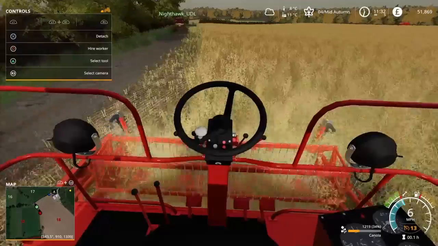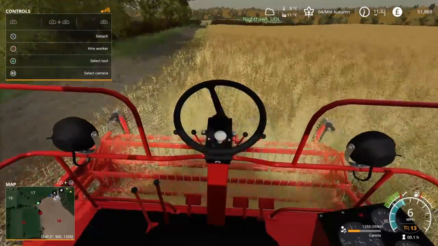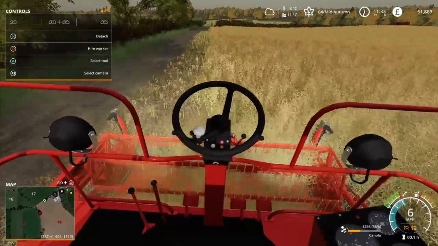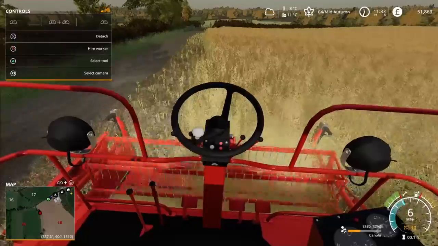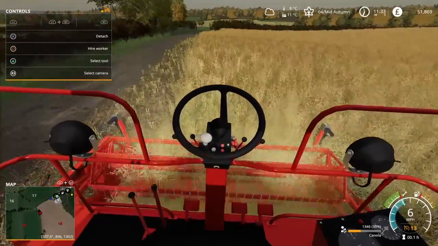Yeah, it's not playing ball there, is it? No. It could be because I can't adjust the pipe, but this is the most basic harvester you can get. It's the one we used last time for the wheat. So it could just be the fact that we can't adjust the pipe to go any higher, whereas on a lot of them you can.